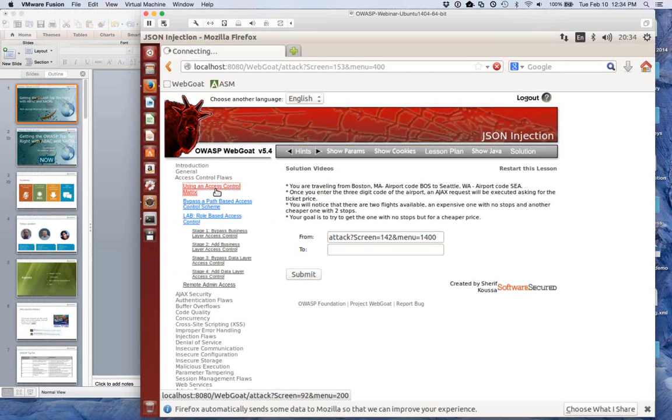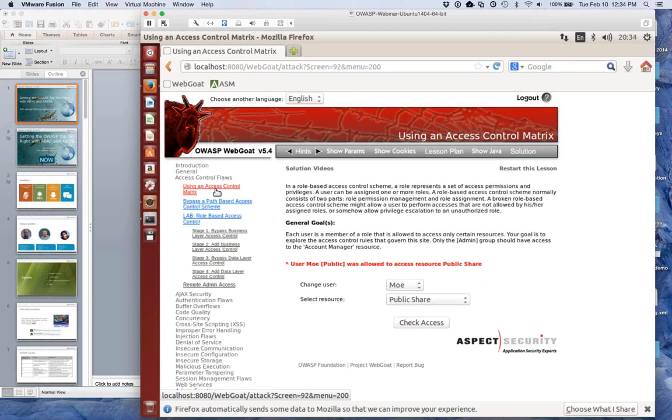And you said he's not authorized to do that, right, Gunnar? It shouldn't be, yeah. Right. Now, in this system, you can see I've got a VM running here, and what we have is the actual WebGoat application. And then behind the scenes, we've got the Axiomatics policy server implementing the XACML and ABAC rules.